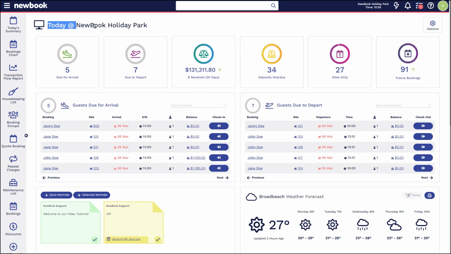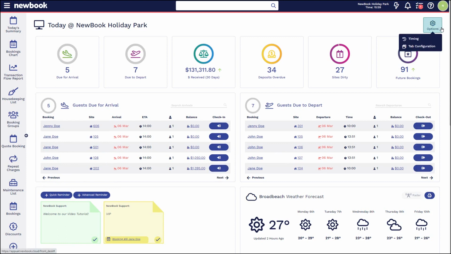On your front desk page here, you'll see that you can actually add your arrival and departure gauges, which are shortcuts that take you to your full check-in and check-out lists. We also have some tiles that we can place on here which display your list of bookings that are due to arrive. So you can see their names, where they're due to stay, and you have shortcuts to go directly to the check-in or the check-out of that booking.